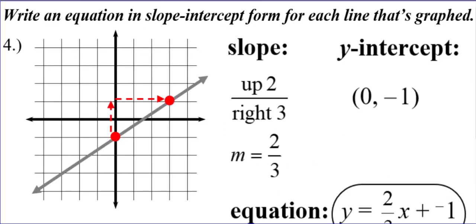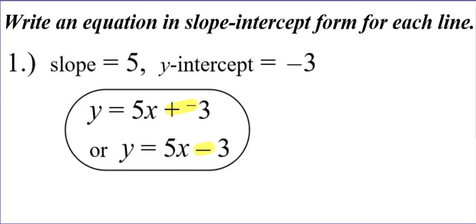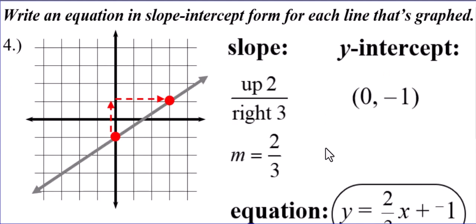All right, let's make it a little bit more challenging. Let's give you some graphs. The directions have slightly changed. They're still saying write an equation in slope-intercept form, but this time they're actually giving you the graphs of the lines. Now, that does not change what we have to get. We still need to always get the slope. We still need to always get the y-intercept. Just this time, we're going to have to find them from the graph.